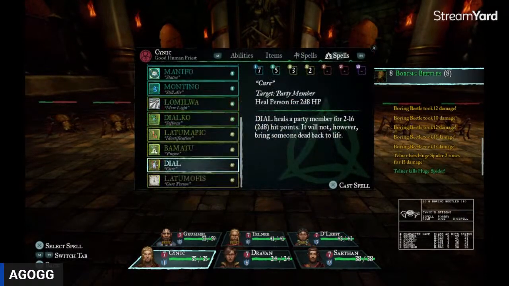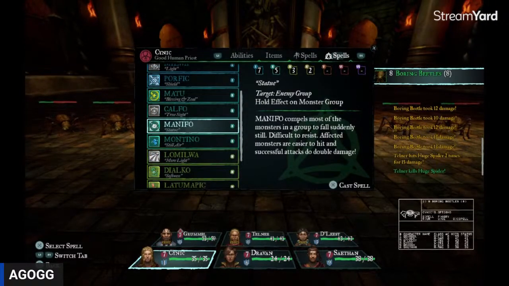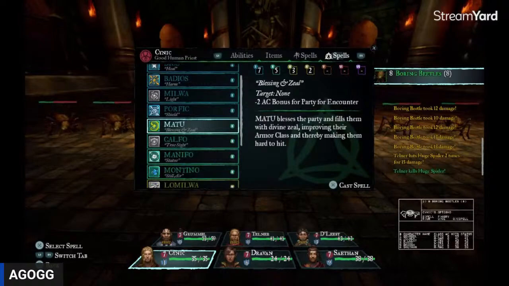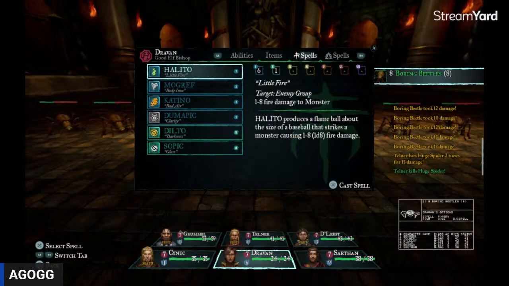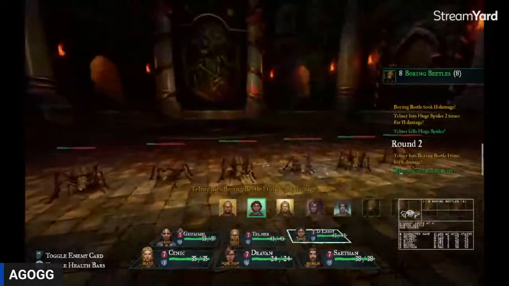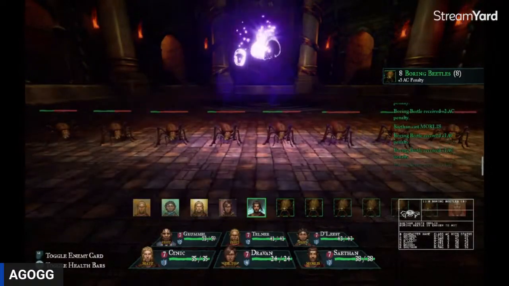Let's go ahead and have Cynic cast. Cynic has that Manifo, which is difficult to resist, but the beetles do have a natural resistance to it. So instead, I think we'll just go with a 2-point buff. We'll have Draven cast a Delto, and we'll actually use a slightly higher spell here, as we do have a 4th level spell slot. We'll let Sathon cast Morless. And now we should be getting a quality 5-point armor class discrepancy going in our favor.